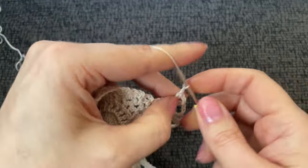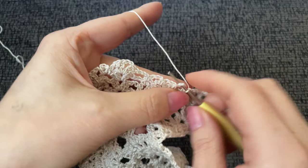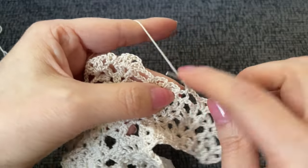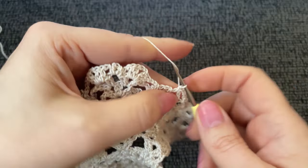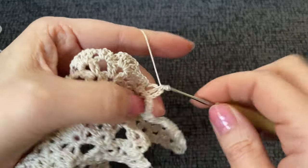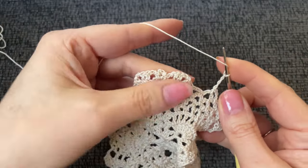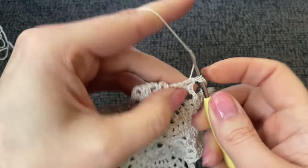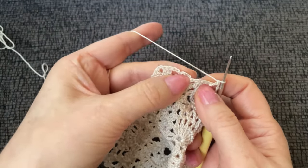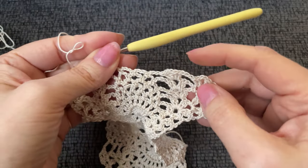Here we go, chain three. And then again, like I said before, we're gonna reduce the three loops down to two. One, two, three. Single crochet, one, two, three. Single crochet, followed by a chain three, and then just repeat the shell section with three shells, one, two, three, all three of them separated by a chain three.